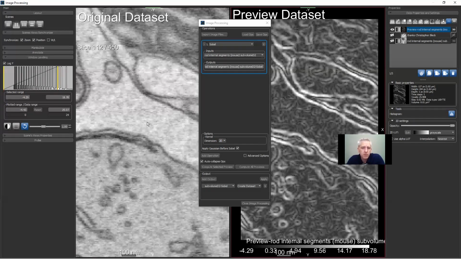Maybe I want to smooth the image first. So if I were to choose a smoothing before the edge detection, if I go down and choose, for example, the Gaussian again, and maybe I use a bigger kernel size, and then I add an operation, and this time I choose the Sobel, S-O-B.